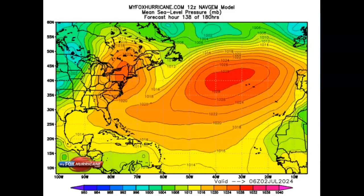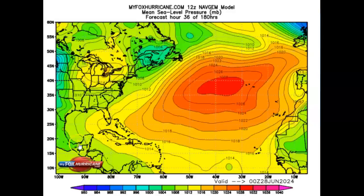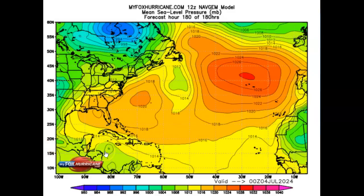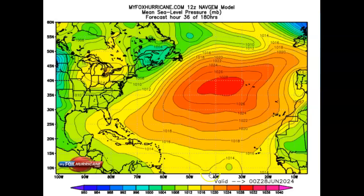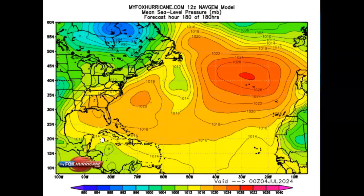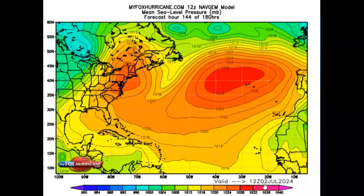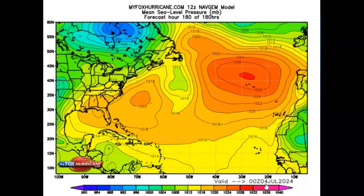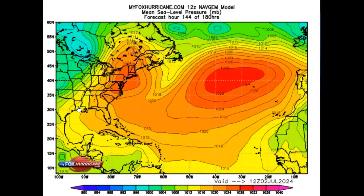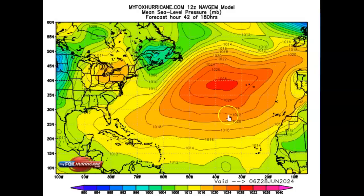Now, this model has not been updated since very early this morning. It's the Navy model. What they're showing is the first storm kind of getting tangled up here into Mexico, and then something pulling out into the Pacific Ocean there. Here's a secondary storm here. Again, this one has not been updated since those spaghetti models just were updated with the more northerly track. But that's as far as it goes out. And this particular model from the Navy goes out, let's see, to the 4th of July right there. And we do see an opening. Notice on the 4th as this stops, and the high pressure right here in the Louisiana, Texas area. But notice it's pulling back.